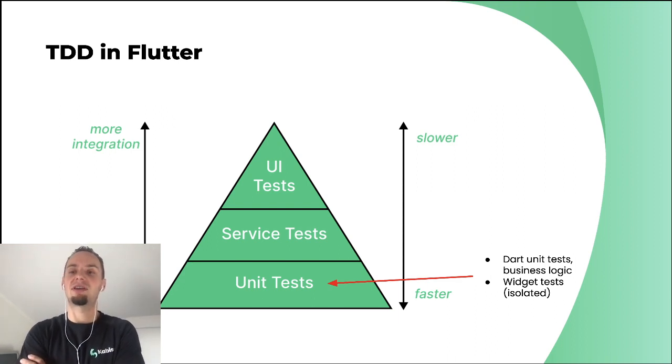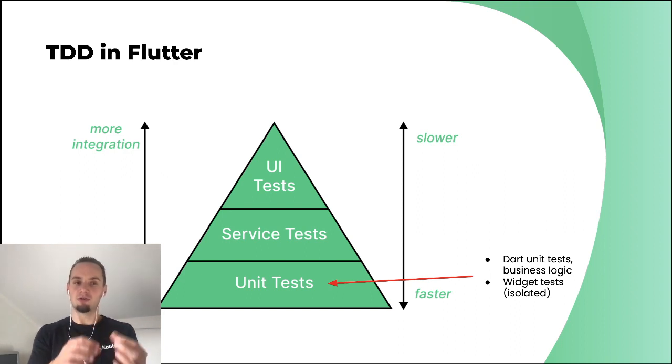And widget tests are, again, isolated tests, similar to a traditional unit test. But in this case, you're testing an actual Flutter widget. It's just going to be one very small, tiny part of your user interface. For example, think of a card widget that takes a user object and then shows an avatar and the first and last name of this user.